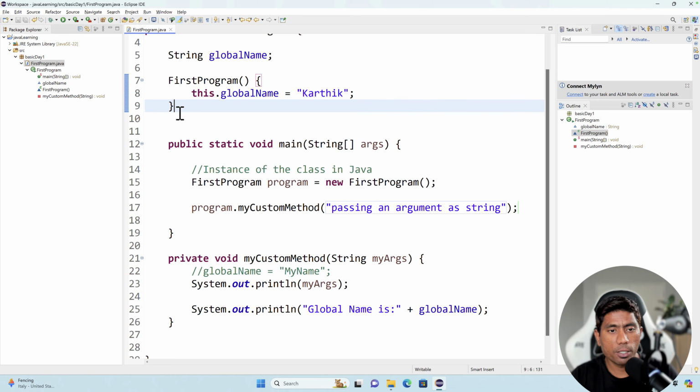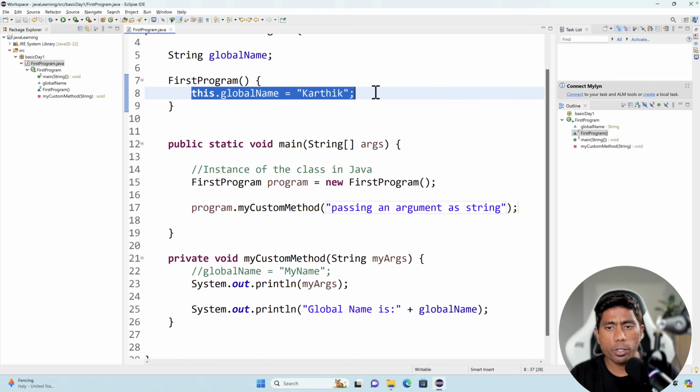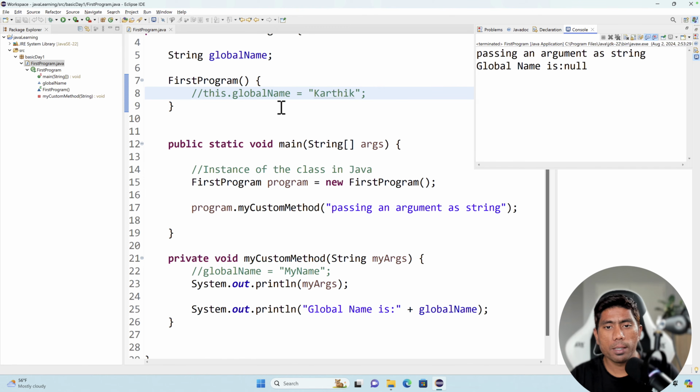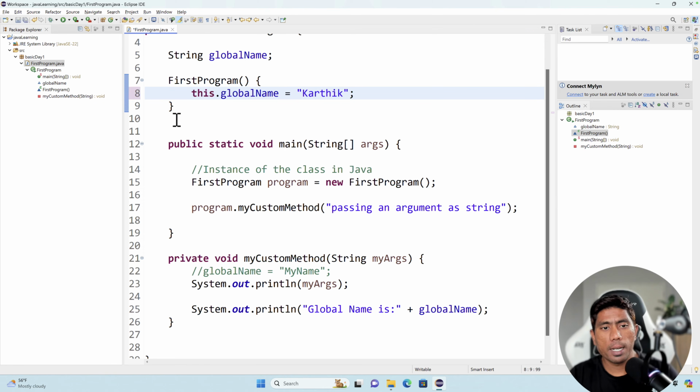The default constructor is mainly used like a special method to initialize a value for the particular variable. It doesn't matter that you always initialize it. You can even just ignore this initialization, but the default constructor is still going to be there for you. So even if you don't do that, and if you try to run this code, it is just going to work. But see, this time, it sets the value to null here because I have commented this line of code. So that's how it does, right? Awesome.